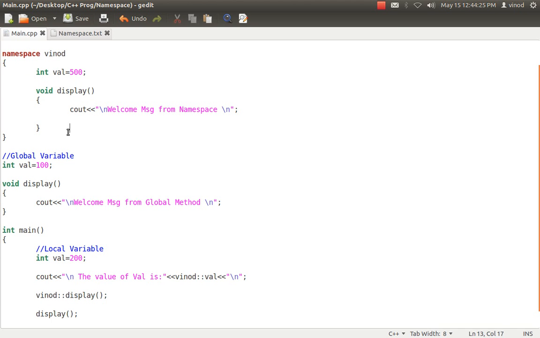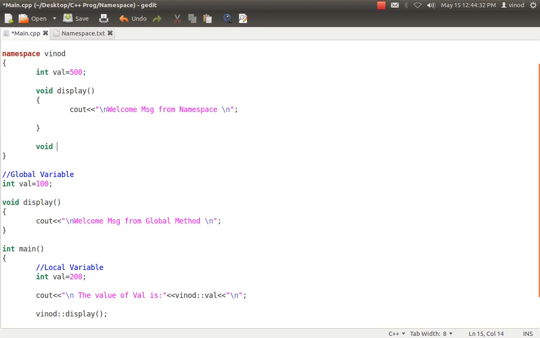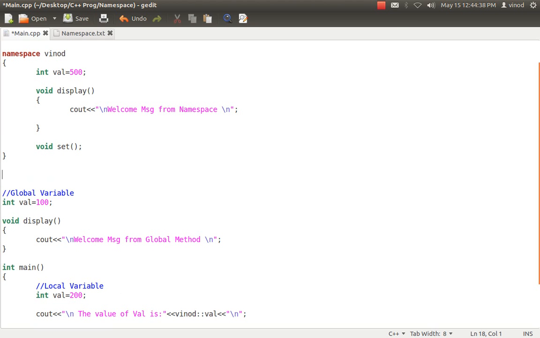So it is quite possible to have methods inside the namespace. It is also possible to have a method declaration inside the namespace but the definition outside the namespace.